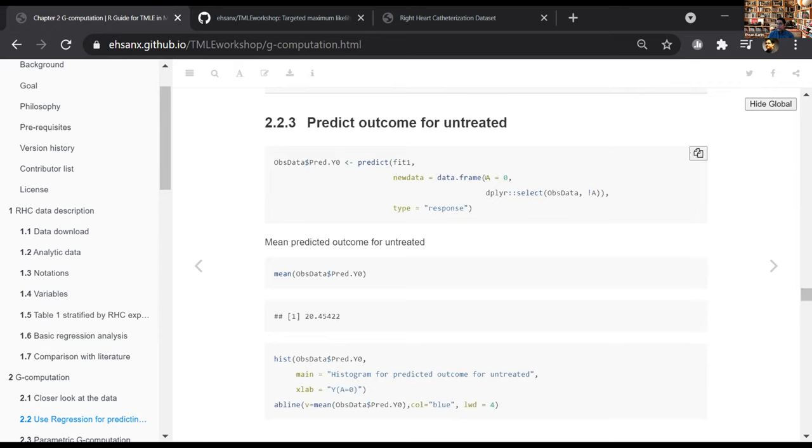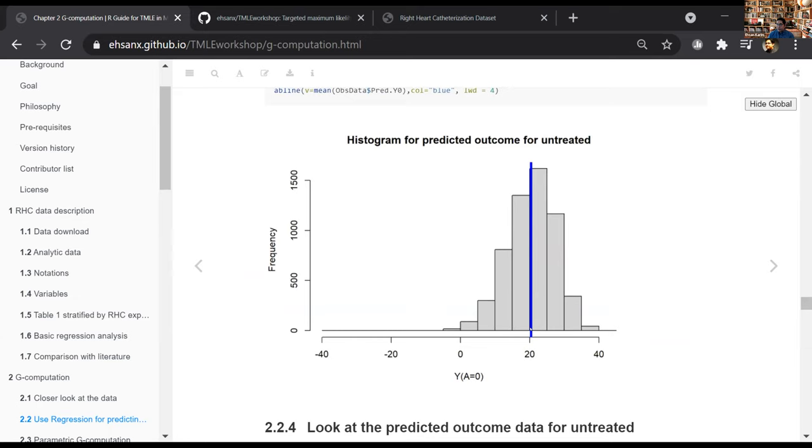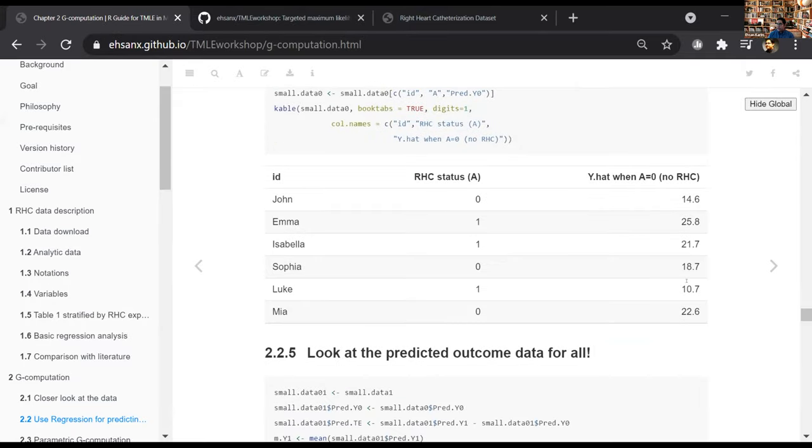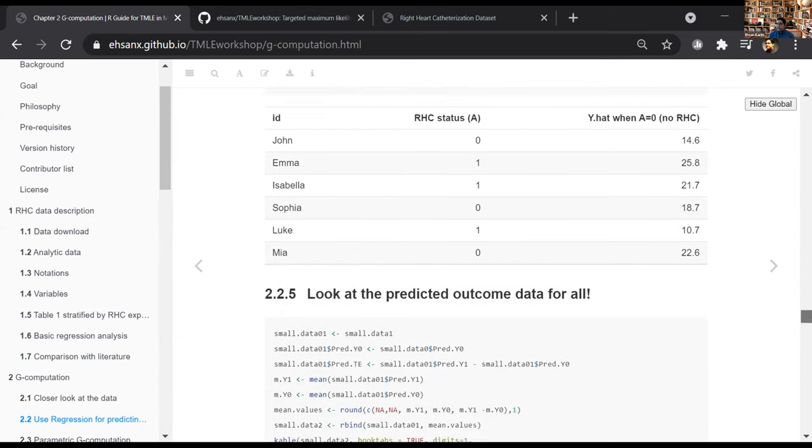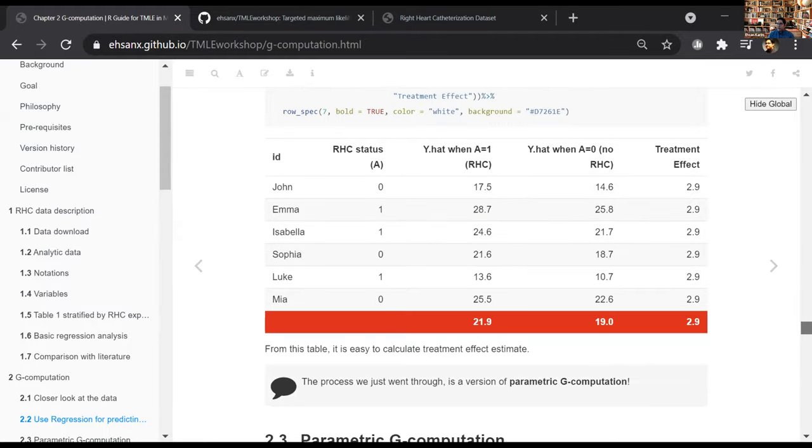And similarly, we can do the same for what if everybody was untreated, what would be the outcome then? And then we can estimate the mean of the predicted values, and we get a mean estimate of 20. And we can put all of these numbers in the table again for when nobody was treated. Now under this setup, we have all of these observations that were predicted from that regression where everybody was treated, and in here, we have everybody who was untreated. Same regression, we are just changing the A column. And if we subtract each of these values, we get a treatment effect for everybody equal to 2.9. Basically, everybody is using the same regression to get the estimate.